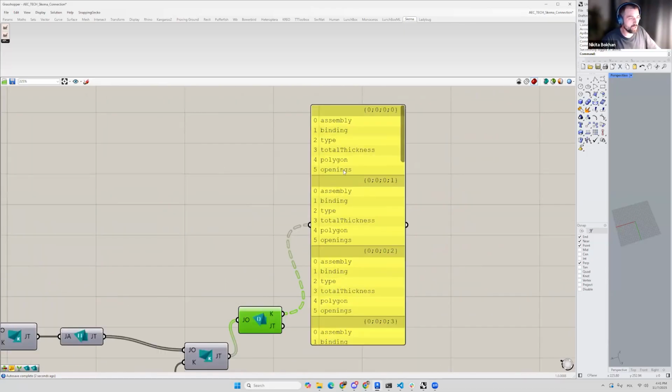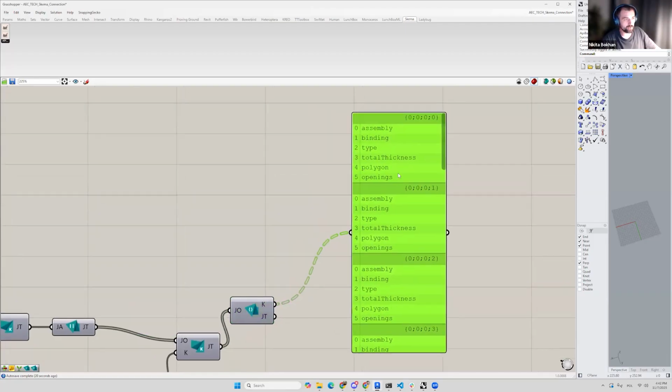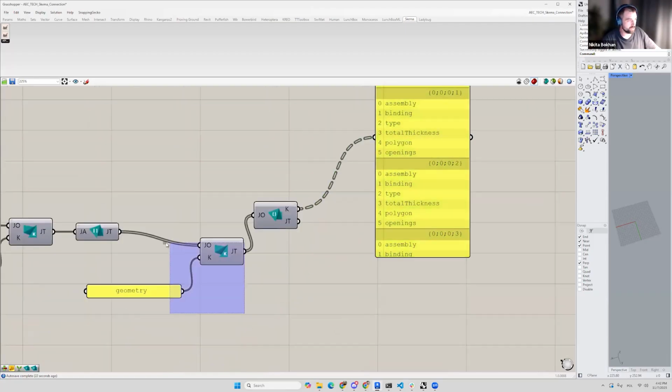And inside the geometry, it stores all the geometrical properties of a slab. It has the type of layers. It has whether it has some openings like holes, and so on. But we need only the polygon for this case, just not to overcomplicate.